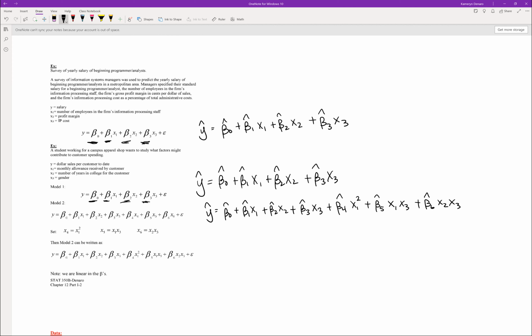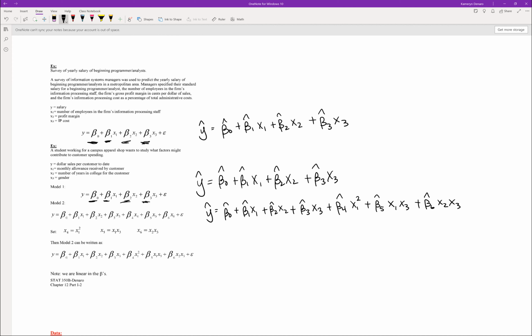So remember, if we're thinking about the true value of y and the true value of x's, we have some random error associated with it. But once we have our estimates for all our betas, then the y is also an estimate. So given a particular set of x's, we can actually find a prediction for y. And we're going to use the estimated slope coefficients, beta 0 hat, all the way down in model 1 to beta 3 hat, and in model 2 from beta 0 hat to beta 6 hat.